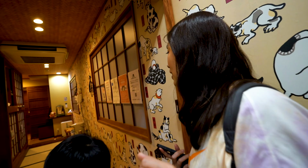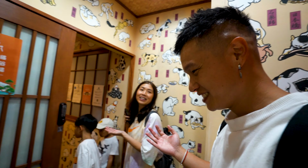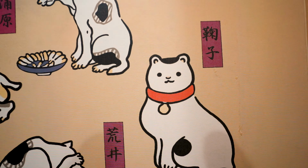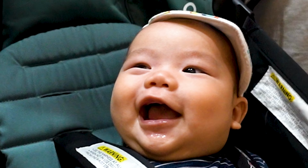This is it. Like, I'm serious. Oh, but then there's no reception really. Anyone can come and sleep here. When you enter the Cat Spa Ryokan area, it's got like these traditional Japanese drawings of cats. This one's so funny. Felix, are you ready for the Cat Capsule Hotel? Yes, you are. All right, now we will be guided to our room. Let's go.